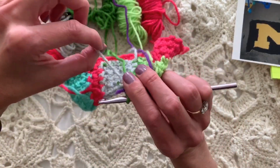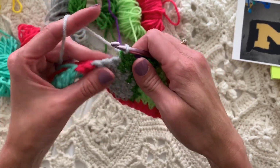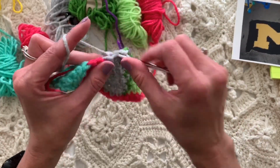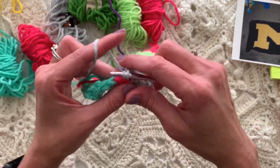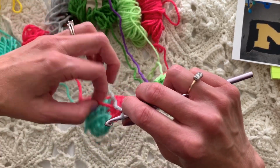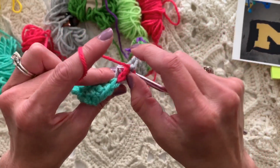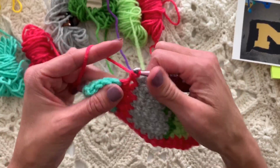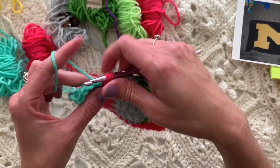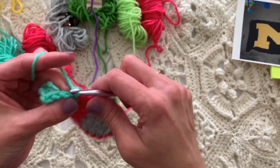And now it is time to pick up the gray and work. Make sure my tension is good. Don't work over the green now. Let it hang until I'm ready for the watermelon-ish pinky color. Pick up the watermelon-ish pinky color. So it's all single crochet in this particular example. We can do other stitches, but I wanted to give you the easiest tutorial in this introduction to Intarsia Crochet. Okay, let's get to the end of the row.